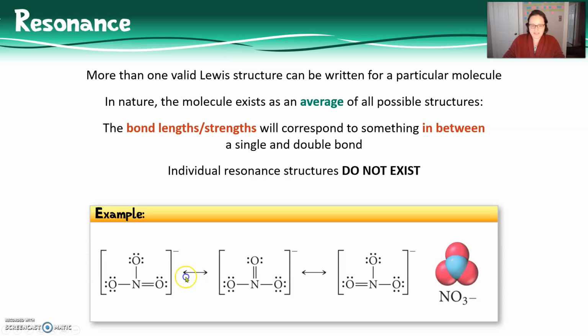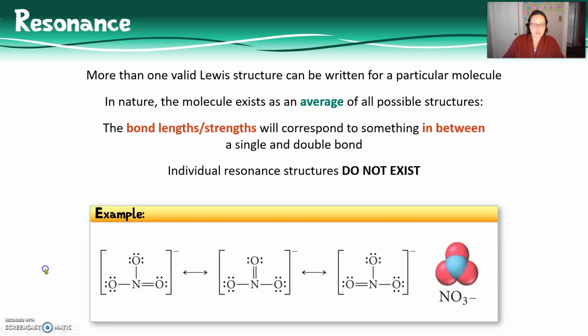We use double-sided arrows to indicate that the 3 individual structures are resonance structures of the same molecule, and this means that none of these 3 individual structures actually exist, but the molecule instead will exist as a hybrid of all 3 structures. Since single bonds are longer than double bonds, we see proof of the hybrid structure if we measure the bond lengths in the molecule.